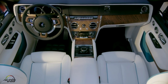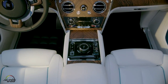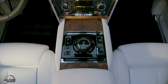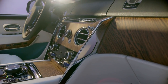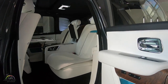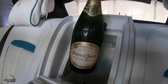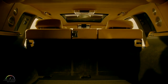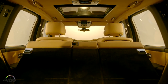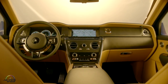Each and every Rolls-Royce is indeed unique, and here the customers have been choosing which materials, the fine open pore veneers, the luxury sumptuous leathers indeed that they would like to have in their car. And of course, like this car here, there's the individual seats in the back which house the glassware, the champagne cooler, indeed a couple of champagne flutes, or the bench seats where they can fold the seats down and pack all of their stuff to go off on an adventure into the mountains or indeed to the seaside.